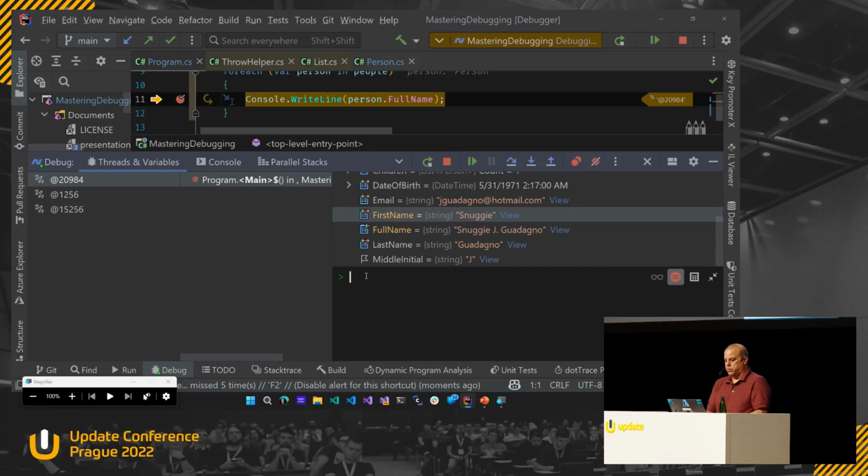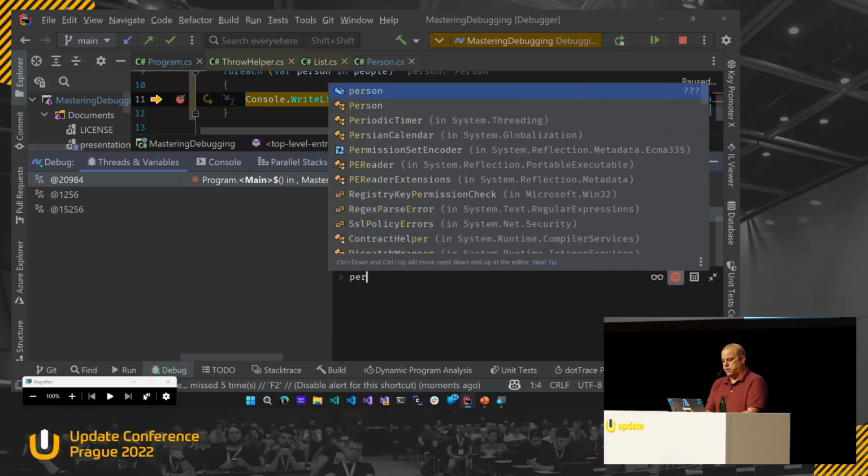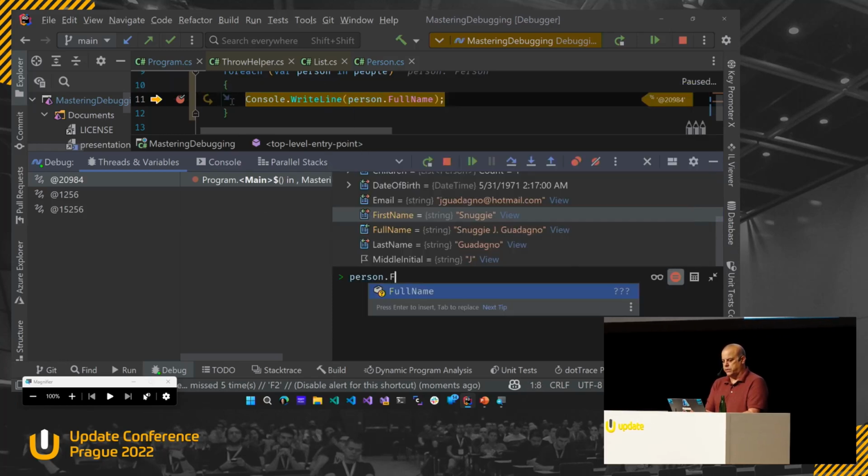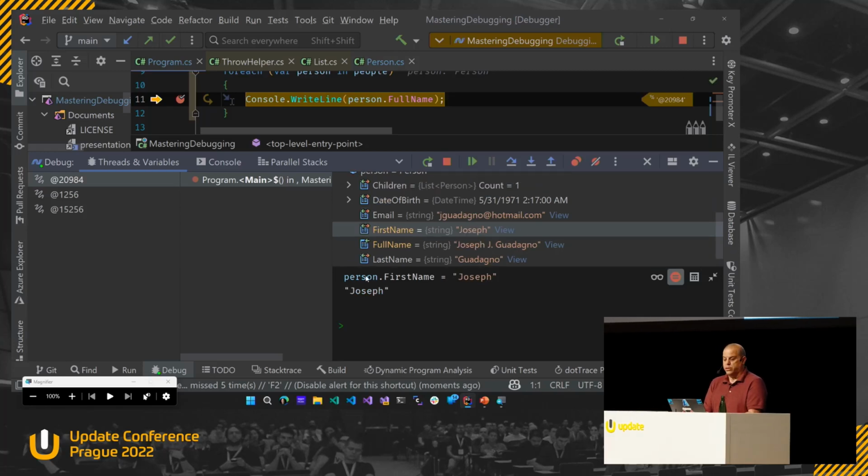You can also make changes here in the immediate window. So I can do person dot first name. I'm up on stage in front of everyone, or online in the world, so I should probably be more professional and change it back to Joseph. But you can also do any other C# evaluations, like email dot contains the @ sign, and it returns true.